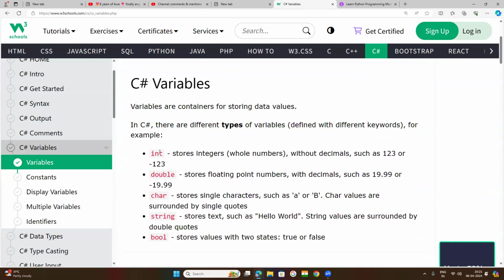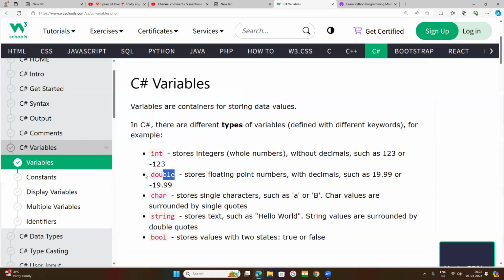This will store only integers. Integers, as I have already discussed, are numbers without decimal values, either positive or negative numbers. They are called integers.